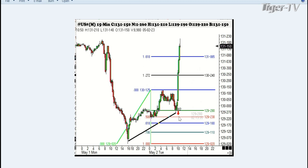This was right before the opening, and as you can see, it was a perfect Gartley at a 382 retracement. There's your ABCD. It went two ticks lower than the 382, and off to the races it went. It's up almost $2,000, and as you can see, it's a flagpole formation, just absolutely straight up, usually highly indicative of more to come. And we, of course, had a very long-term goal here on the bonds at 138 to 139. We're trading at 132 and change right now. So, it doesn't take long with a couple of bank failures here and there where you could get to these levels without any trouble.